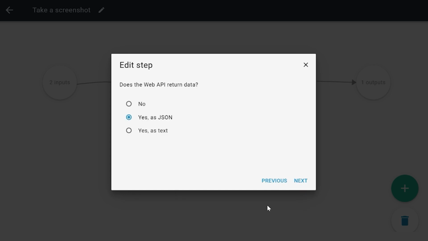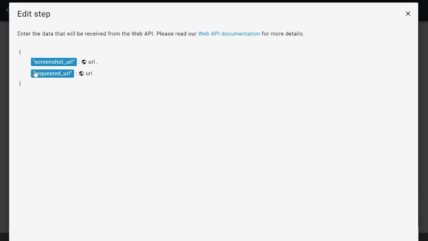And that's all. The web API returns data, namely the URL it posts the screenshot to. So it creates a link, and with that link you can open the screenshot. It returns the requested URL, so that's the URL you entered yourself, and the URL to the screenshot.